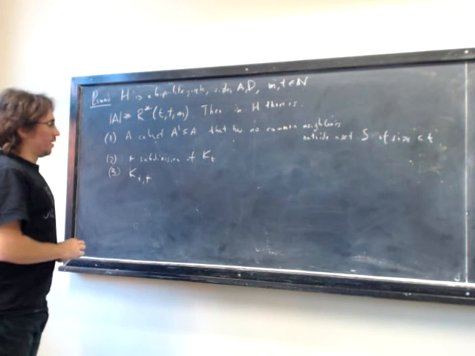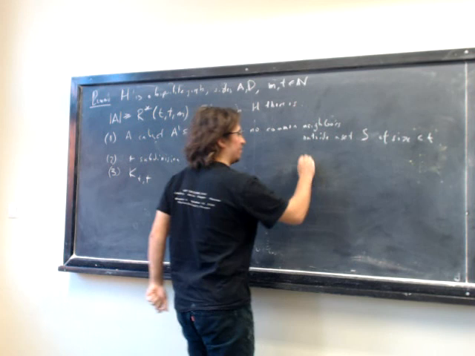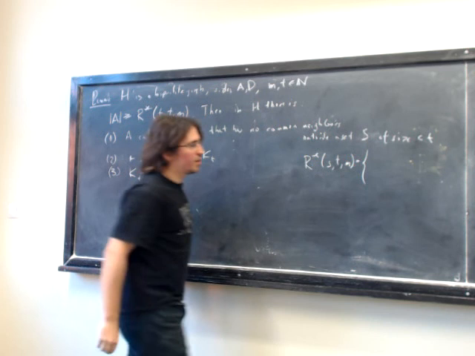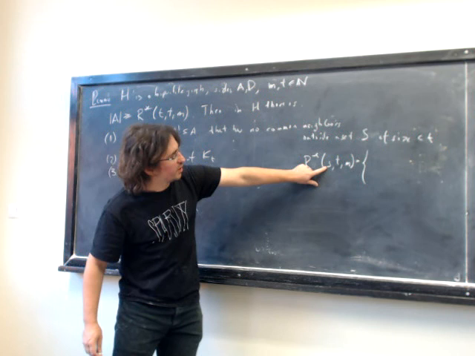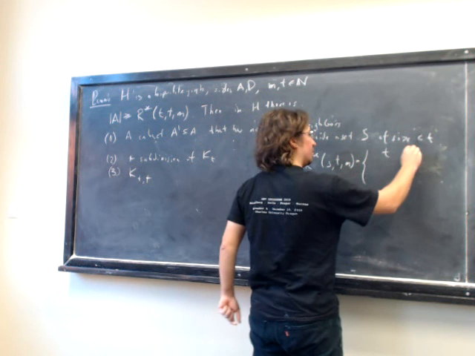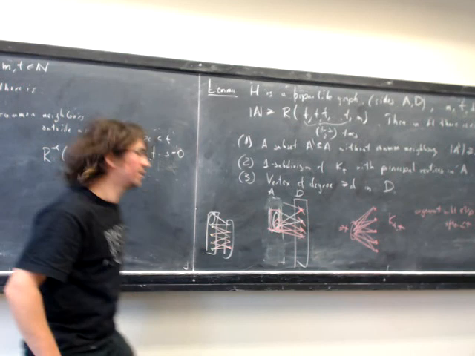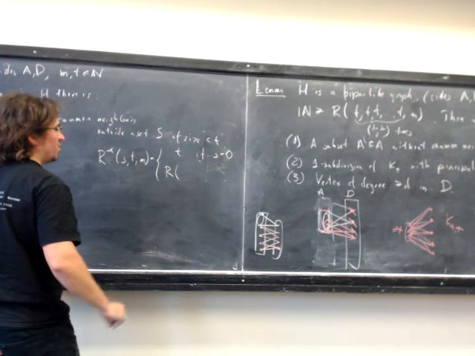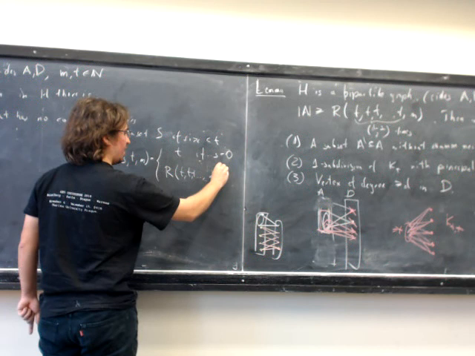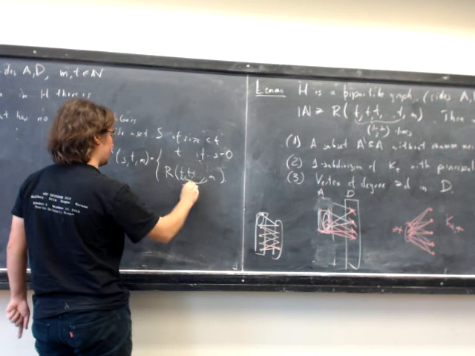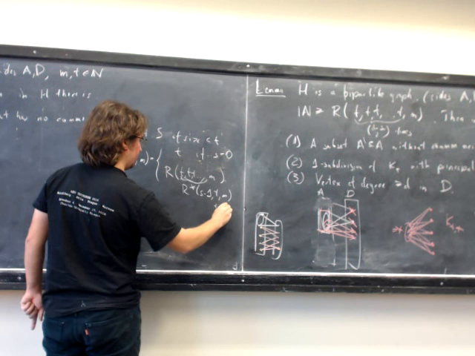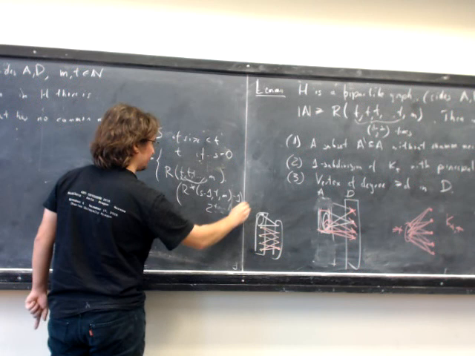And I need to say what this R star is. So R star of S, T, M will be defined as follows. This will be the Ramsey lower bound for when I have S iterations left. So this will be T if S equals 0. This corresponds to the fact that I need to end up with T vertices here in order to say that I've got a KTT. And then I've got R, the Ramsey number of T, M, and this T is repeated R star of S minus 1, T, M times. Well, that's an inductive definition of a function.